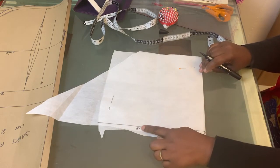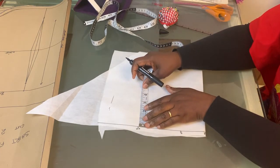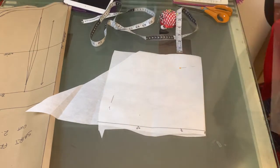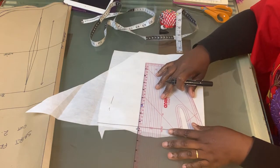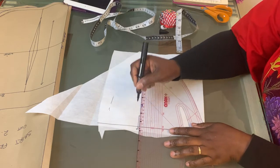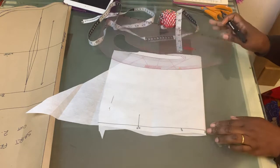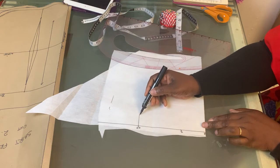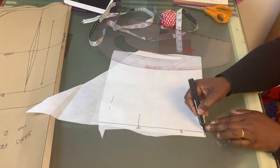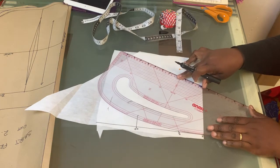Now on the center front, you're going to measure 1.25 inches going up, 1.25 here, and go ahead and square a line. Square a line going up. Once you've done that, the next thing you're going to do is just draw a curve joining that line here with the shoulder line and the center back. So you take your pattern master and draw a curve.